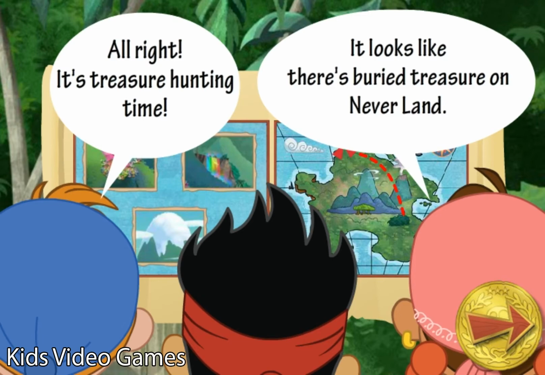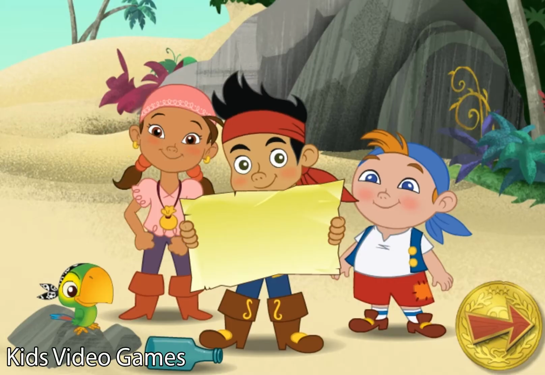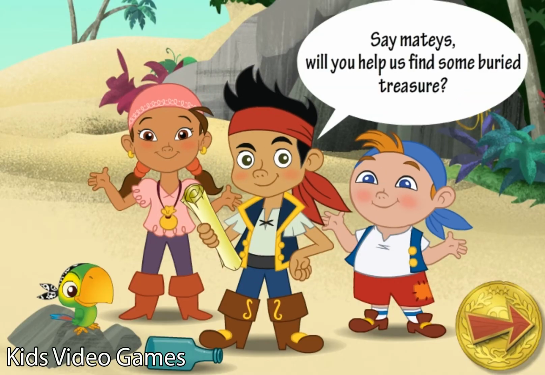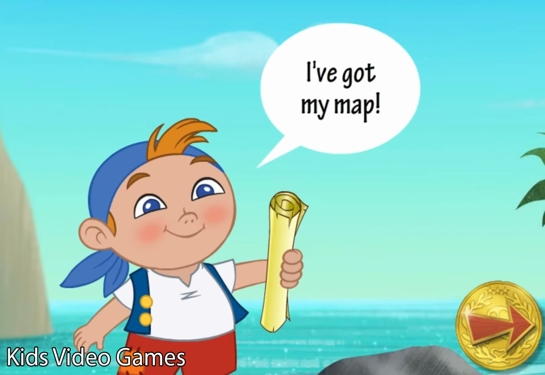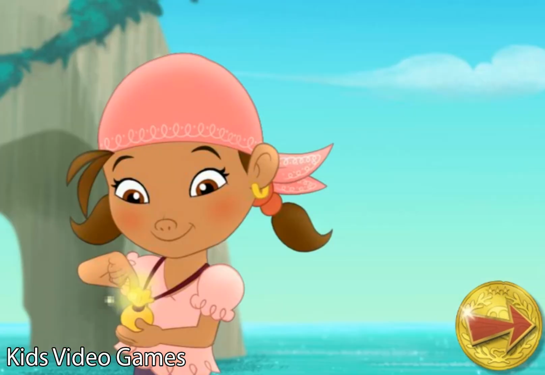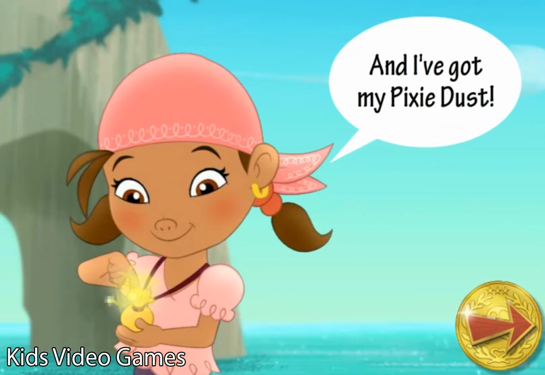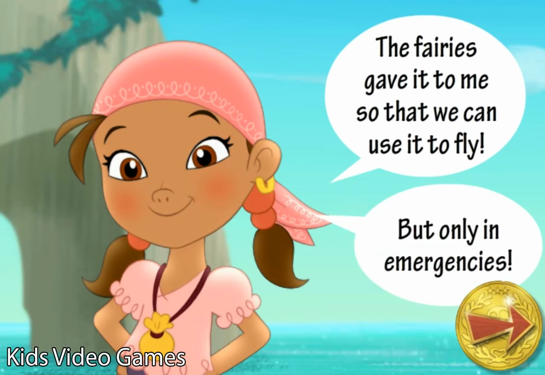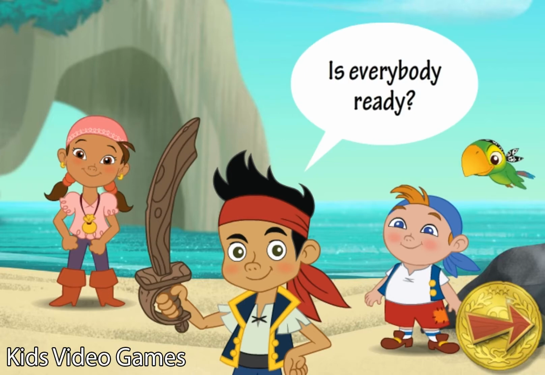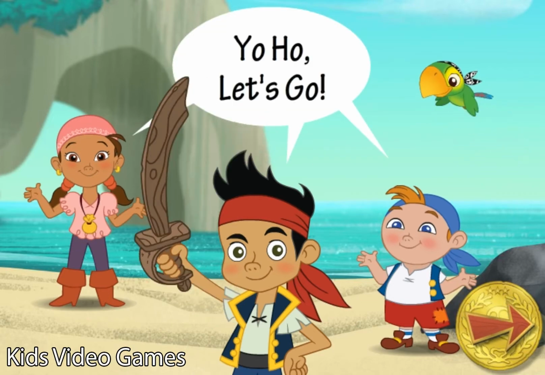All right, it's treasure hunting time. Say, mateys, will you help us find some buried treasure? Great! I've got my sword. I've got my map. And I've got my pixie dust. The fairies gave it to me so that we can use it to fly, but only in emergencies. Is everybody ready? Yo-ho, let's go!